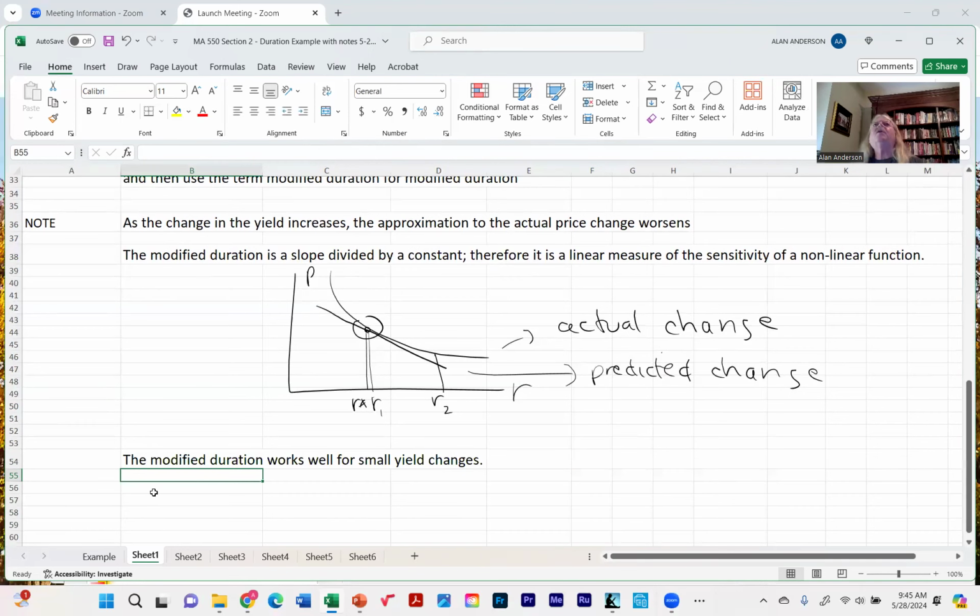It's kind of like, you may recall, if you've ever had an economics class, this is the equivalent of calculating a marginal concept, like marginal cost. The marginal cost of a product means if I produce one more unit of that product, how much extra will it cost me? It works great for single unit change, but if you try to say, well, I'm going to increase my output by 100 units, then the marginal cost measure will be less accurate. And the same thing is happening here.